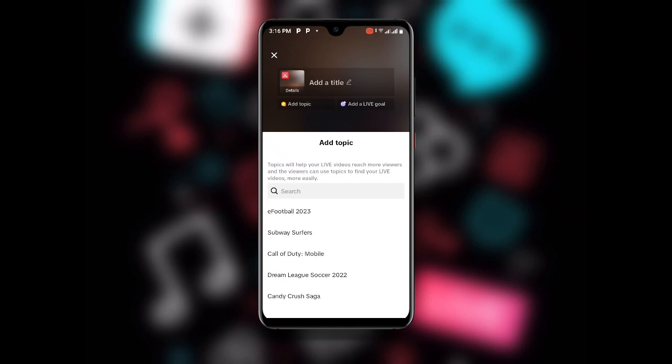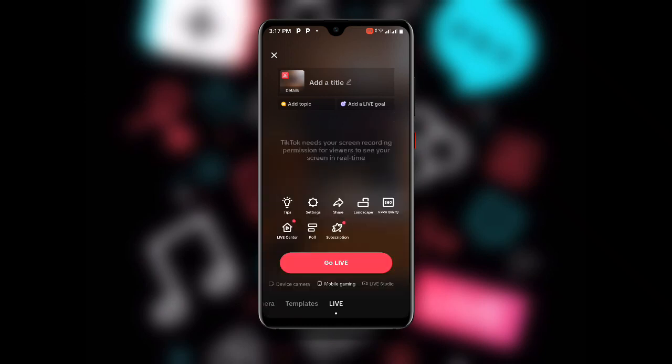So you can see so many games over here. You can see eFootball, you can see Subway, you can see Call of Duty. Please, some of the games will appear in portrait mode and some will appear in landscape mode. So you have to make sure you play the game that you select over here. So just select the game you want to play, but if your game is not here, no problem. All you need to do is to scroll to the last end. If your game is not here, you don't have to worry. Just click on others over here. You can see other game and then just select your game.